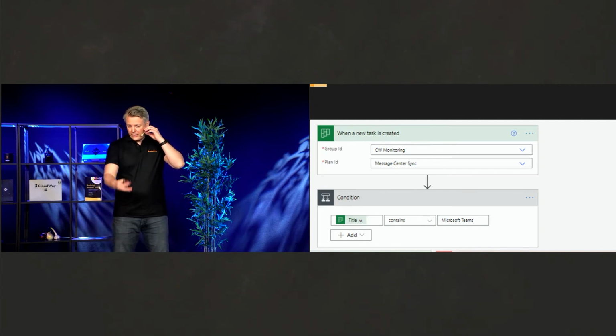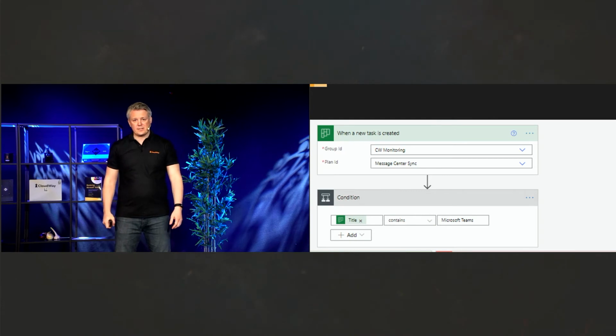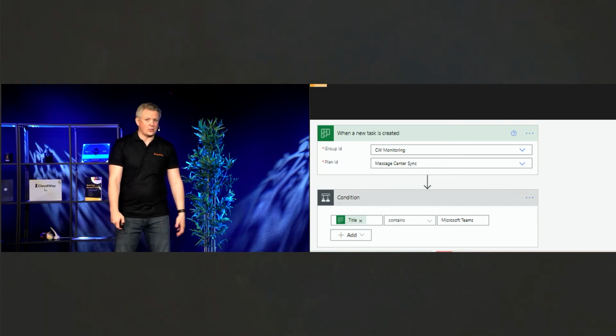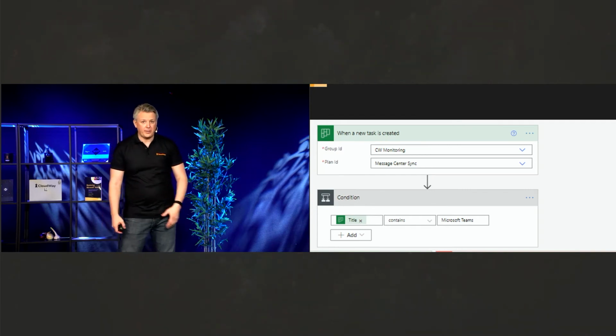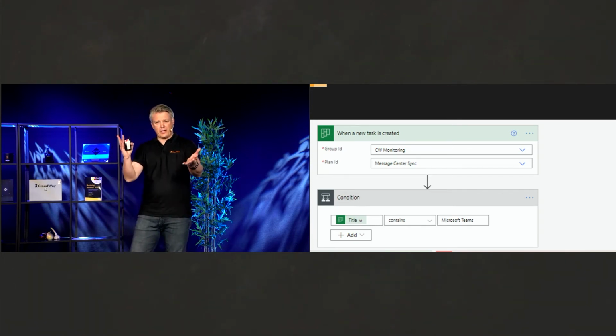And so here I have an example. The thing is that for the conditions, you can look at the title of the task, and then it always says Teams or Intune or whatever, and then you can take that information. If it contains Teams, contains Intune, contains anything else, then you can assign it to someone, you can sync it somewhere else, you can create another Planner task. You just need to organize this a bit better. This is how it is today. This, of course, may evolve.